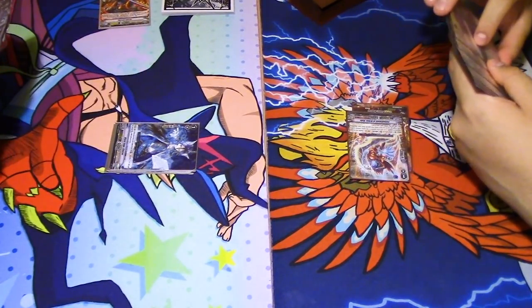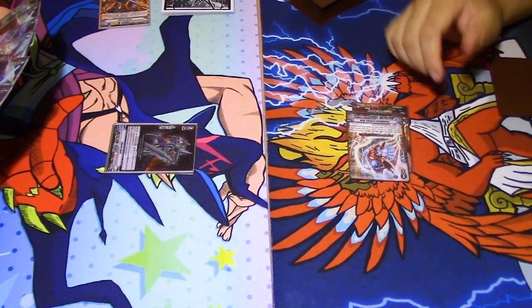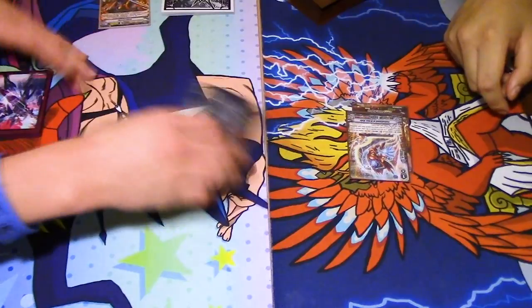Take it. 5, 6, 24. Nice baby boy midriff. Nice. Critical to rear. Ride Blaster Dart. Is he your avatar? Sure. Skill: I discard when he gains twin drive. Wait. Your opponent has no rear guards, yeah.